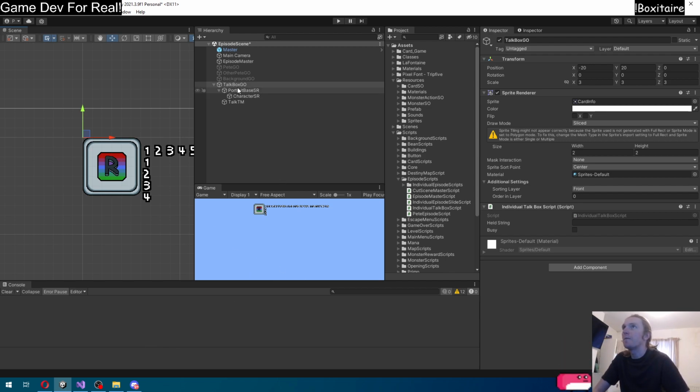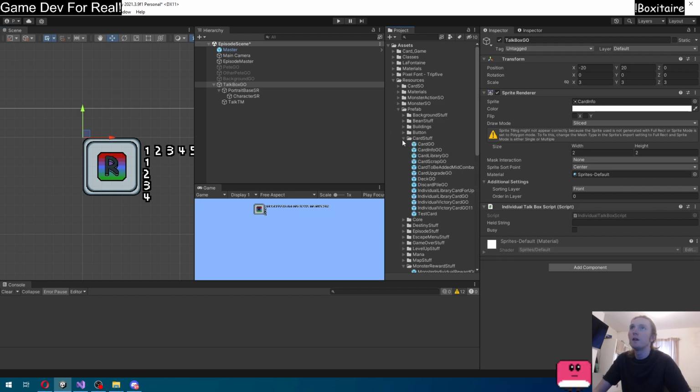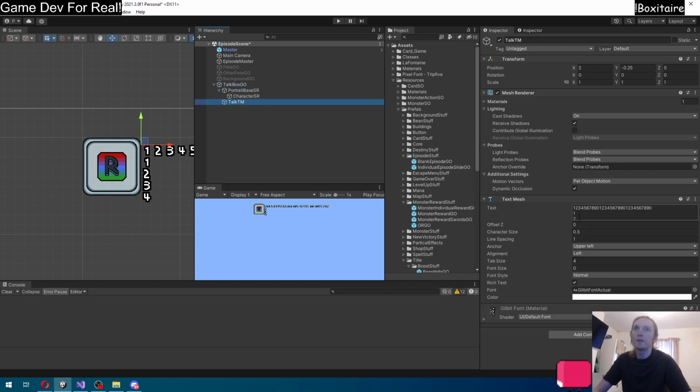So we've got this talk box. We probably need to find a home for it somewhere. If I go into episode stuff, I'm just going to get rid of all this now. I just wanted to check the numbers here.